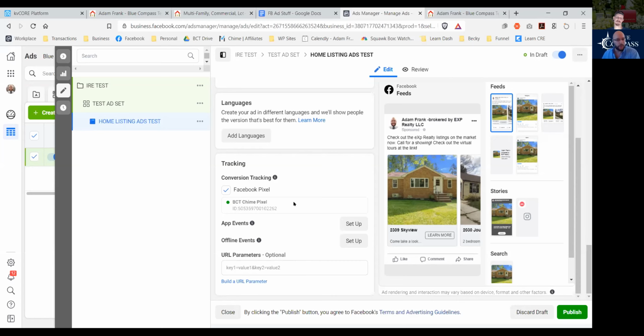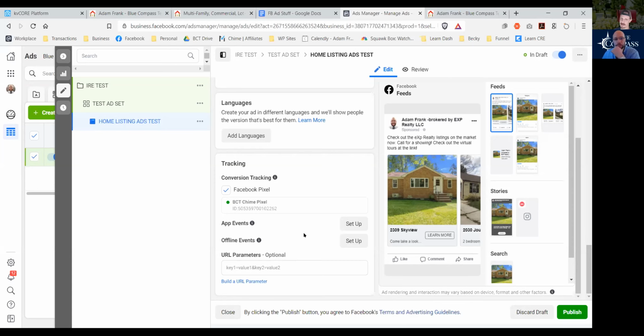Unfortunately, we can only create one pixel per ad account. You used to be able to create a couple of them, which was nice because you could have a pixel for this page and this page and this activity, and track them that way. Now it's all in the page events. When you set up your pixel, you have to use the same pixel number, but you can change the event. So if you want a pixel with registration, page views, or link clicks, you change the code within the code. You have to use your same pixel number, and that's not in here. That's advanced stuff, so this section is a little more advanced.